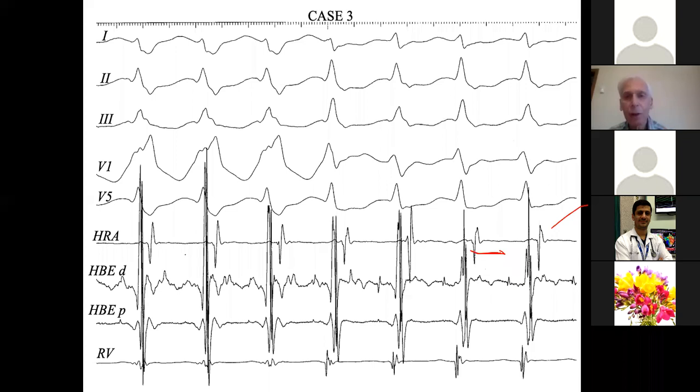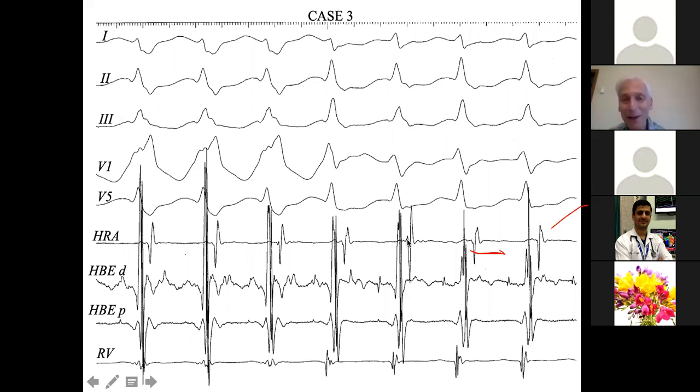All right, so it's always good to look at all the electrograms, the surface ECGs in sequence, and then the intracardiacs. And I always stress to my fellows that if you're going to consider AV node reentry, then you have to have an inverted P wave in lead 2 and lead 3. And you do. You have that here.